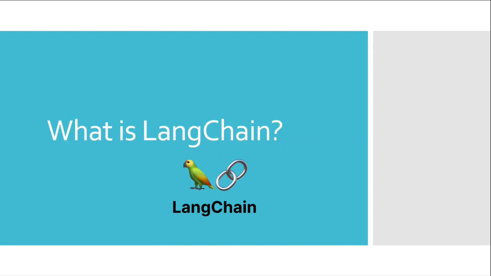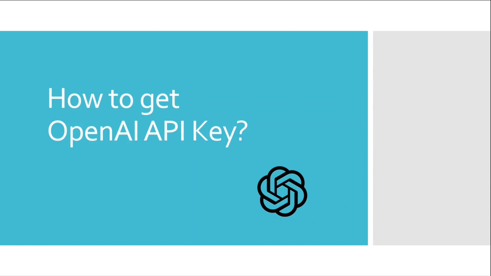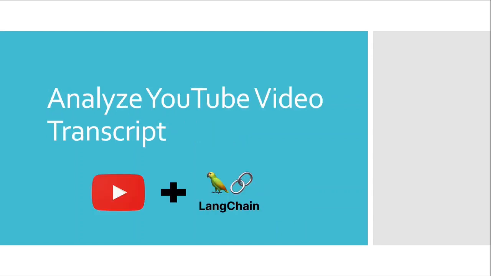Then I will introduce you to a very powerful framework, and that is LangChain. The next thing we will do is to get an OpenAI API key to use the OpenAI API modules in our app. And the next thing is the main fun part of the course, and that is to analyze the YouTube video transcript.